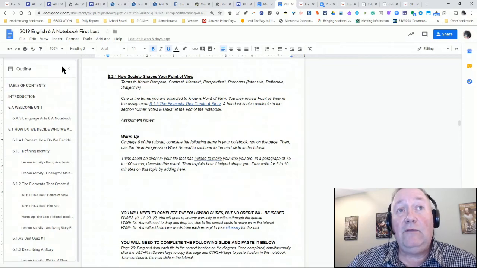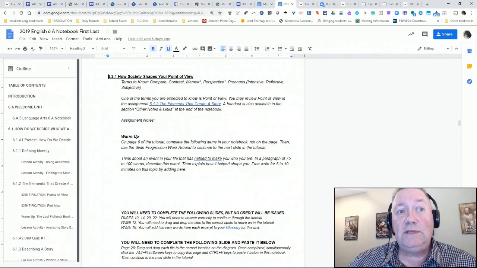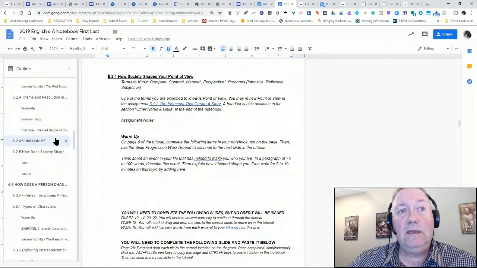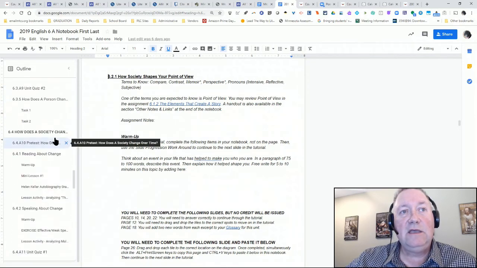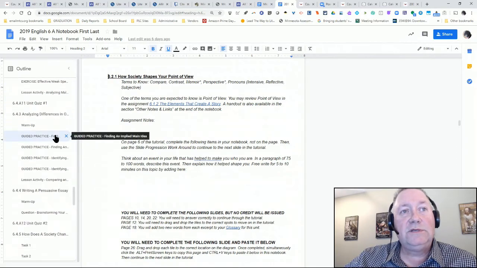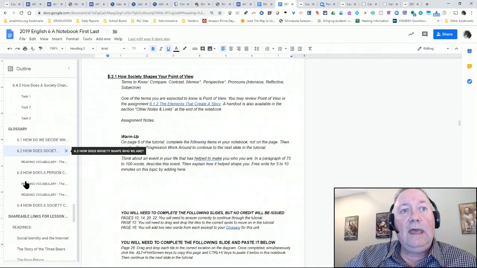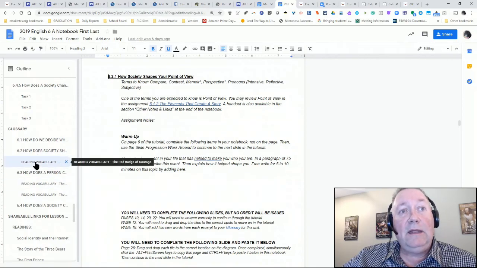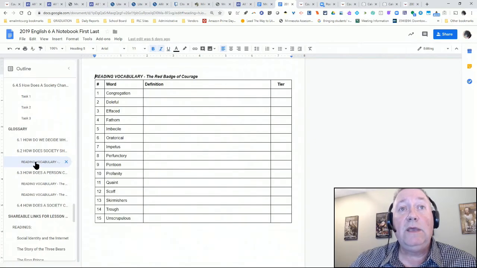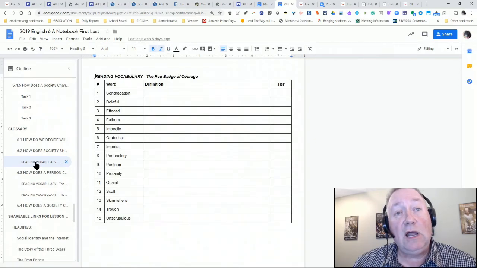Now, if you have the outline showing up here, you can do very similar items with it. We're just going to scroll down and go to the course glossary, because this is going to be important. An example with the 6th grade language arts students: they're going to be reading The Red Badge of Courage, and I've already picked out some words that they need to take a look at.